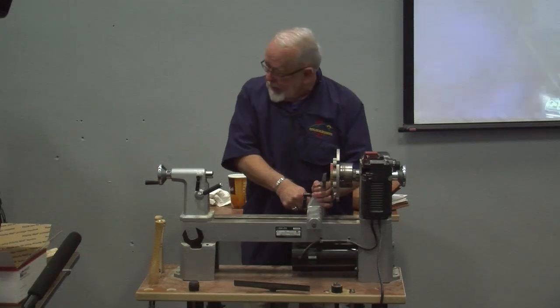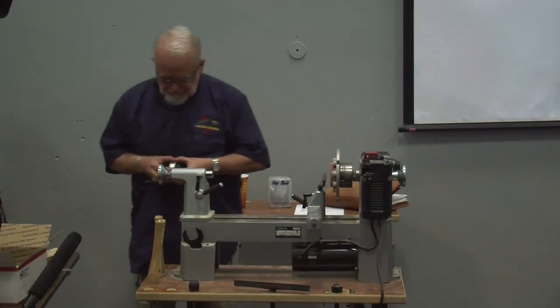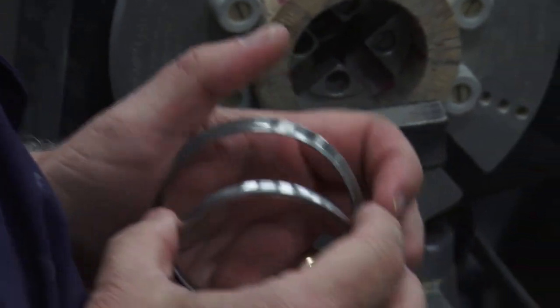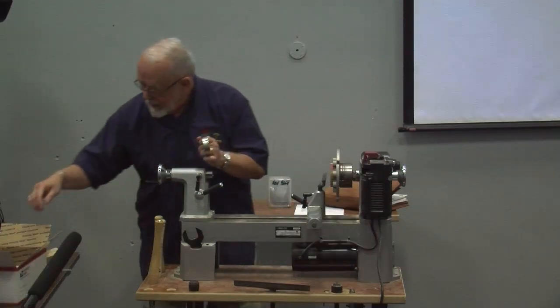So the first thing we're going to do is, you can see the fit on these is extremely tight. Cut on a CNC machine, just an excellent job of milling these.